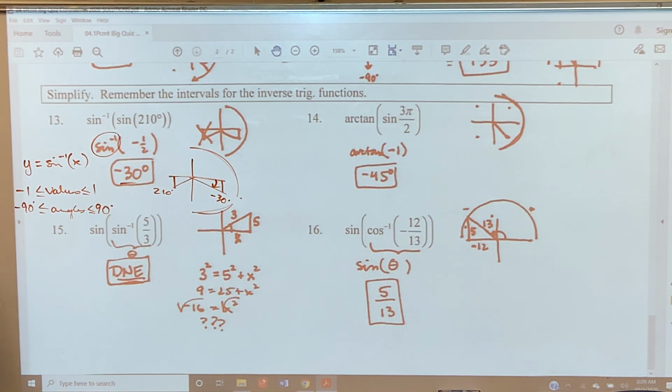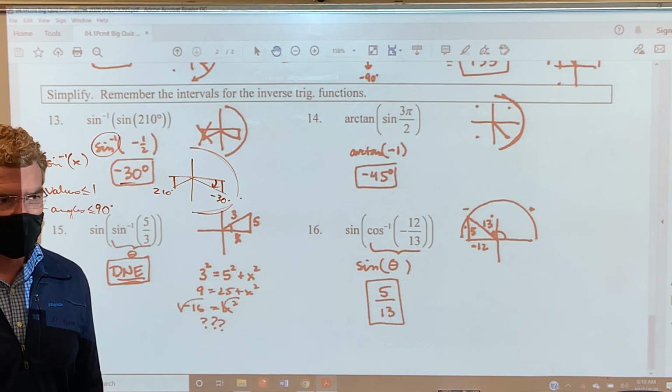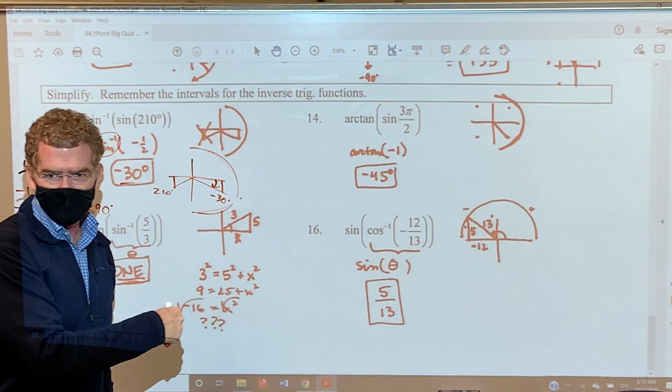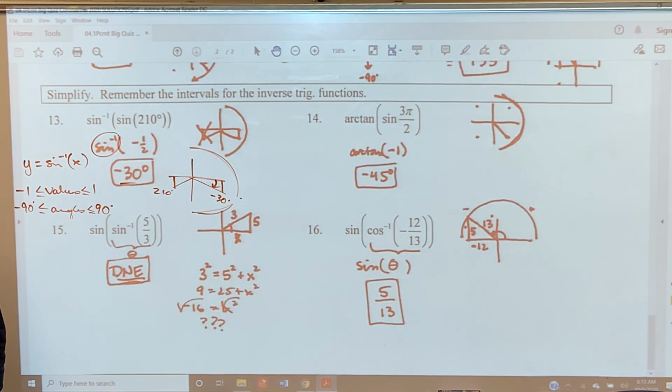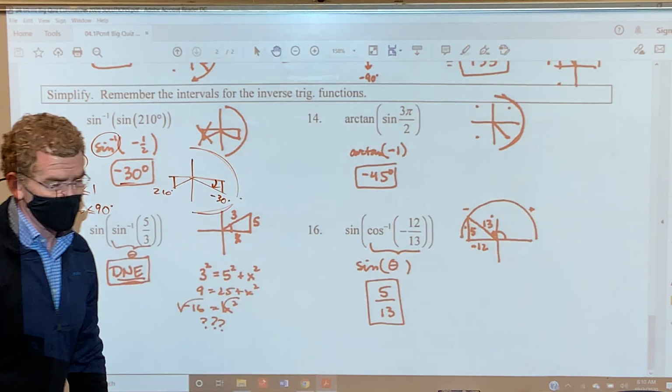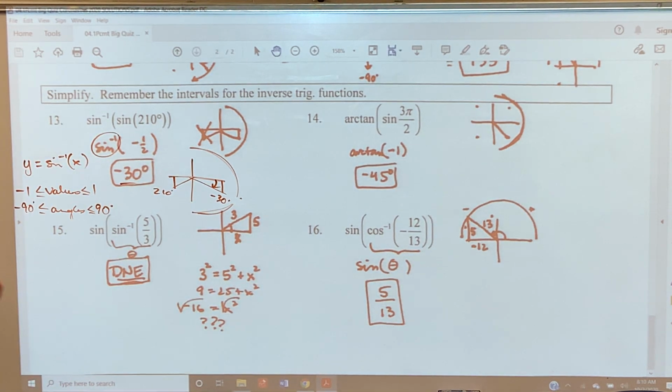You can get this. I know it's a lot to throw out. The upside is we're not going to build on this anymore. We're going to do graphing trig functions, and most people like graphing trig functions. You guys probably loved them last year because you had all your notes out. But we've got to get better this year. Last year I used to go through all the graphing trig functions in one day in this class, and then we did one more day of going from the graph to the equations, but this year I'm going to spread it out into 2 days. So I'm going to slow it down so that you can get it.